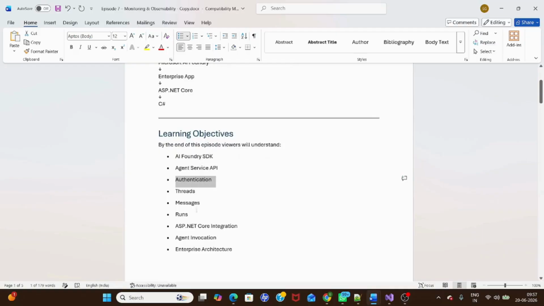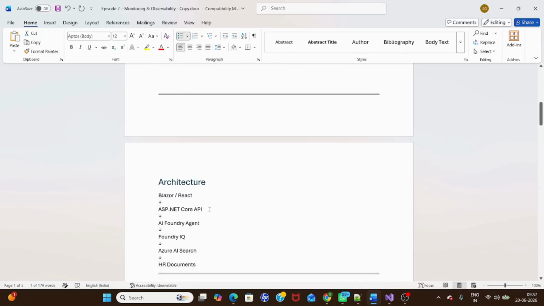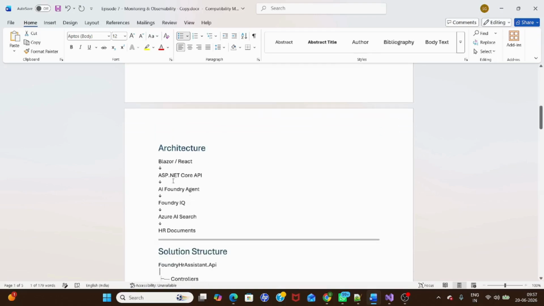Threads, messages, runs: just remember these are the terminologies being used. On the architecture side, it may be a console or Swagger. You can also build with React and Blazor. If you want to create a good UI, you have to call Cloud Foundry from the outside.